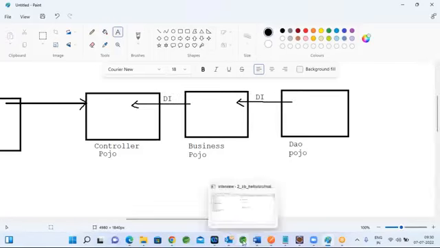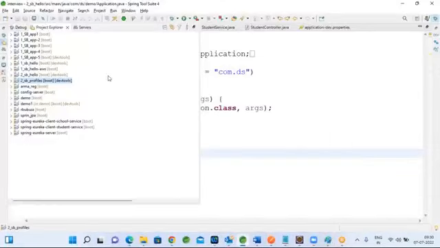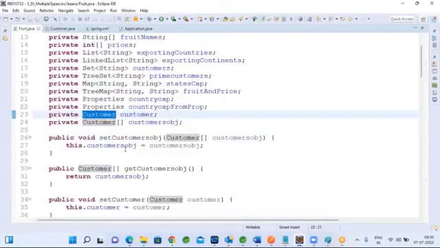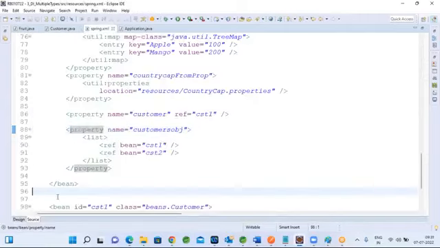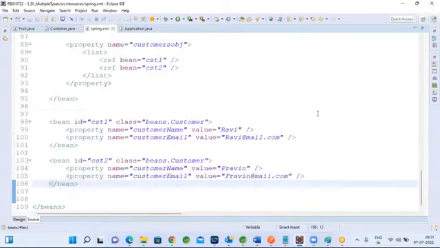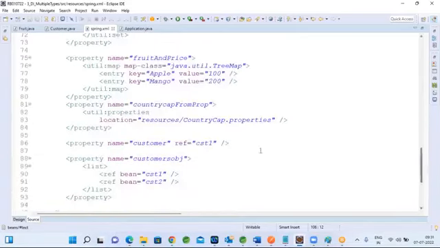If you consider this example, fruit is your controller, fruit has a dependency of customer, and customer is a business. We create all the business class beans and DAO beans here, and we inject one into another using reference.